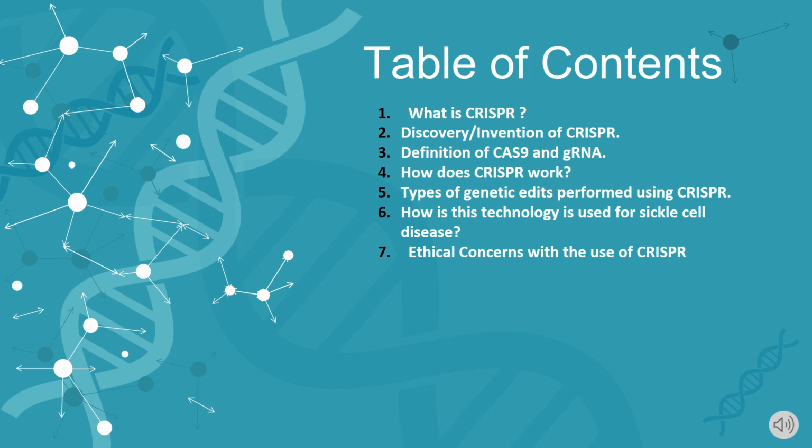This presentation will cover what is CRISPR, the discovery and invention of CRISPR, definitions of Cas9 and gRNA. It will highlight how CRISPR works and the types of genetic edits performed using CRISPR. It will also show how this technology is used for sickle cell disease and shed some light on ethical concerns with the use of CRISPR.